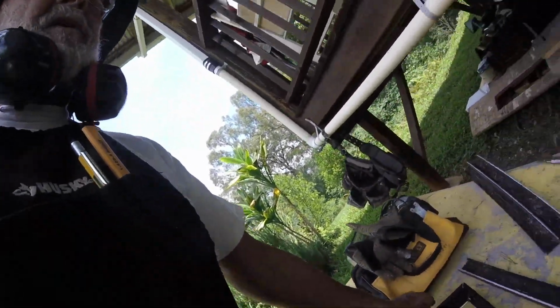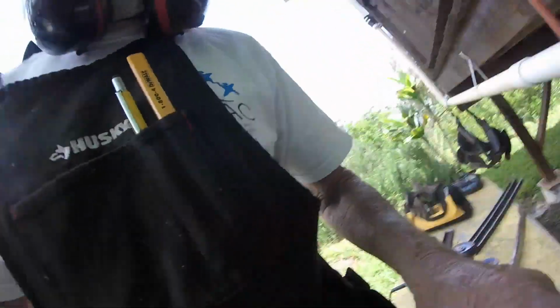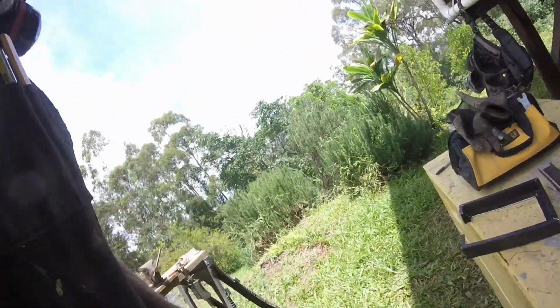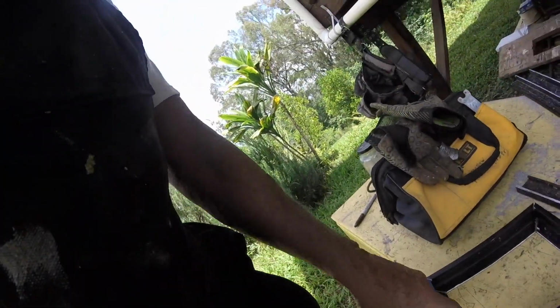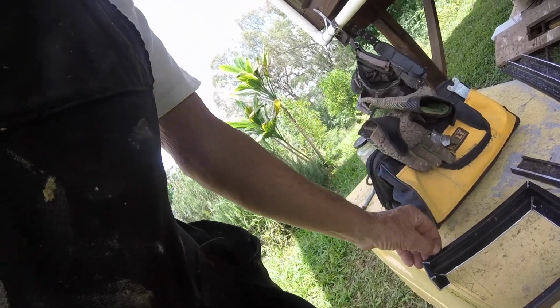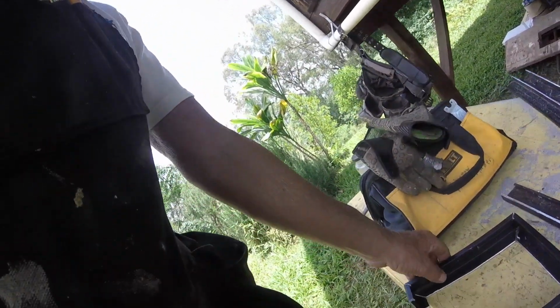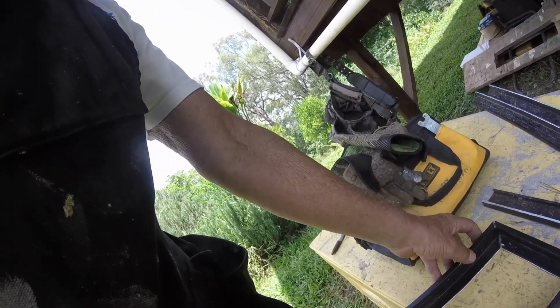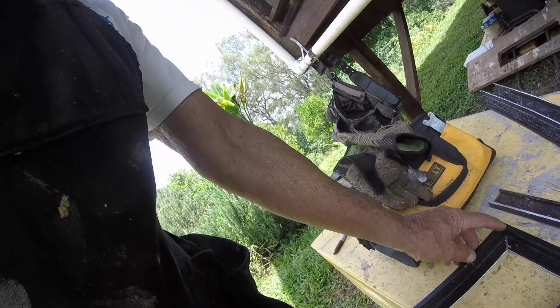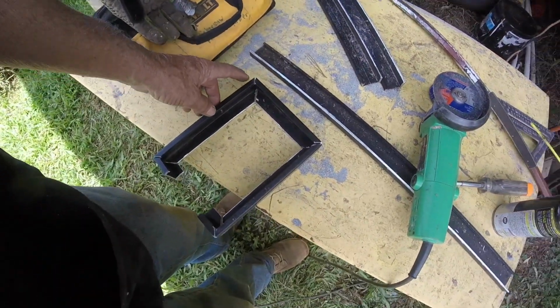So what I ended up doing was taking channel bar like this and cutting it down the middle. And then the only thing I have left now is I have to make a cross piece here, and then I have to cut off these lips, which might not have been the smartest thing. I could probably, well, it'll be fine. I probably could have done something better.